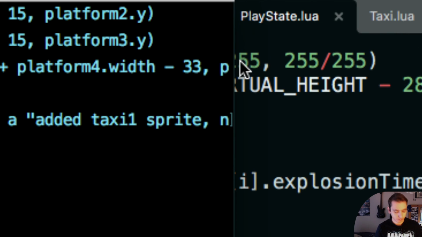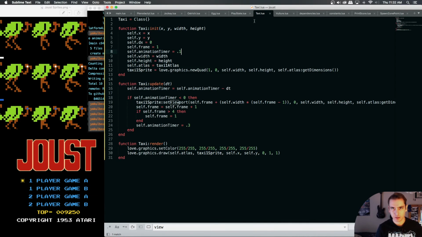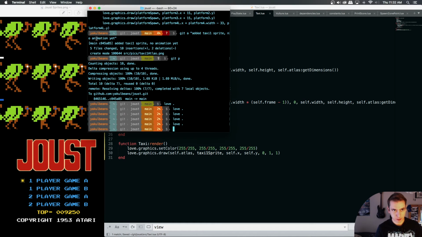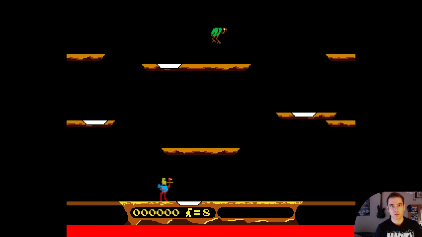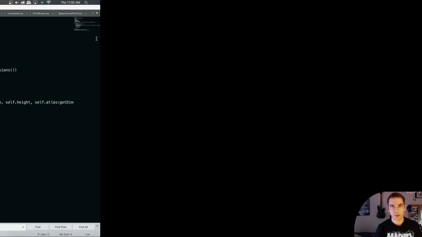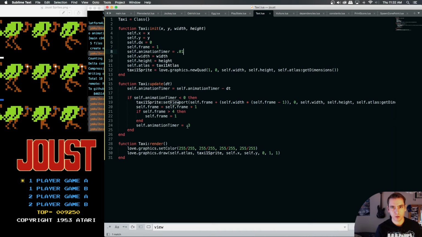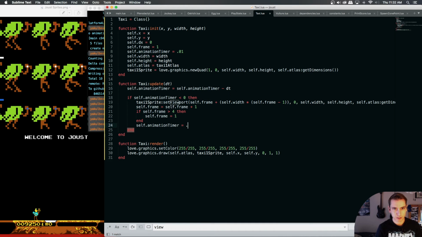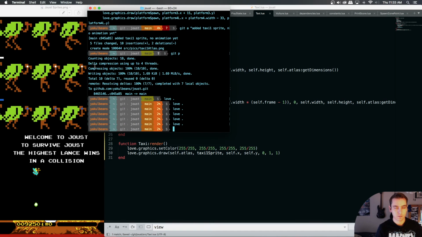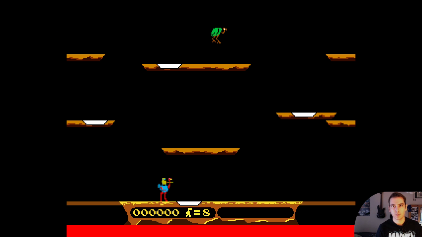That's cool. So we're gonna say in our taxi, what if we say 0.01, just to be crazy? It's going at the same rate. Oh, because that's why we need to reset it to be the same. Okay, so let's just do every 1/10 of a second, so 10 times a second, it will change, and then we just need to reinitialize it to that upon an animation timer.